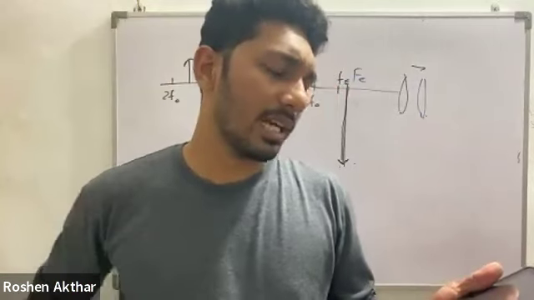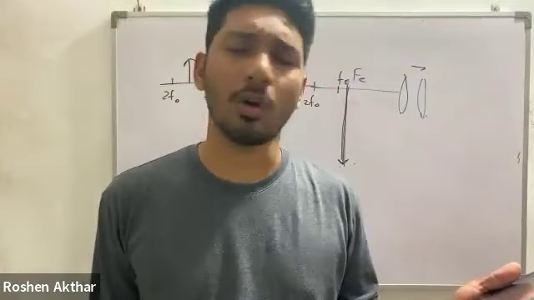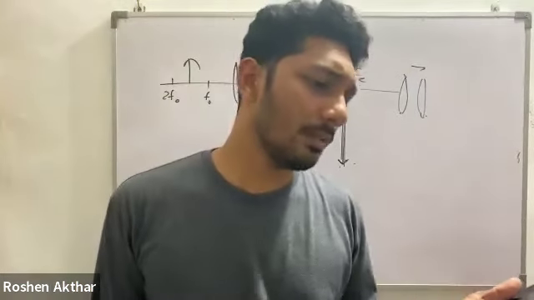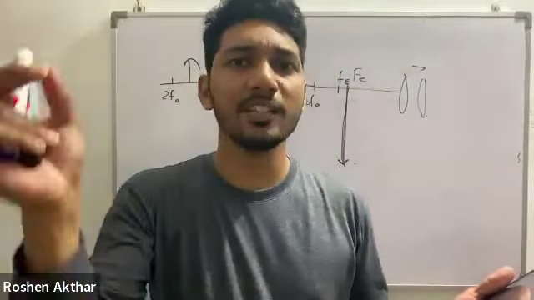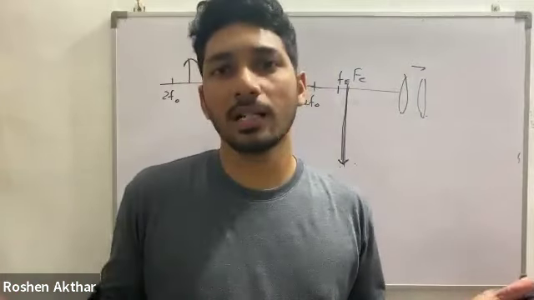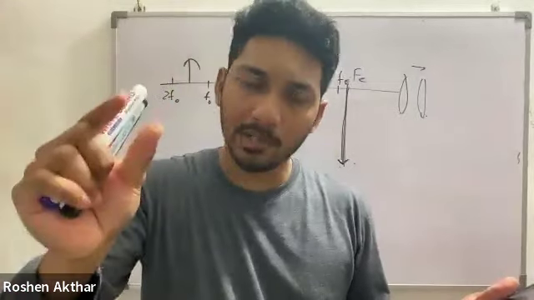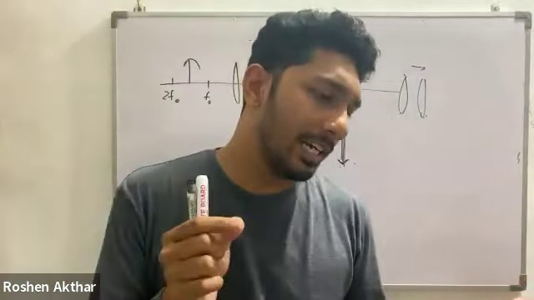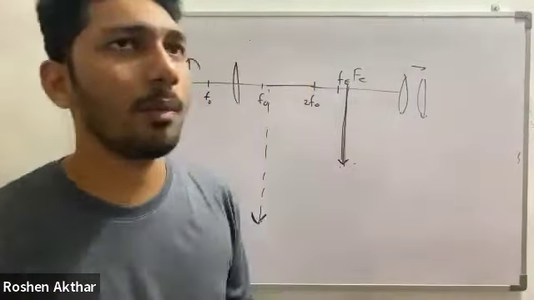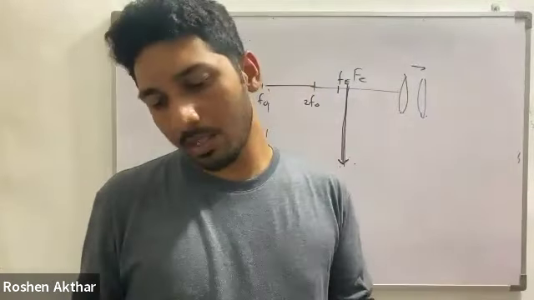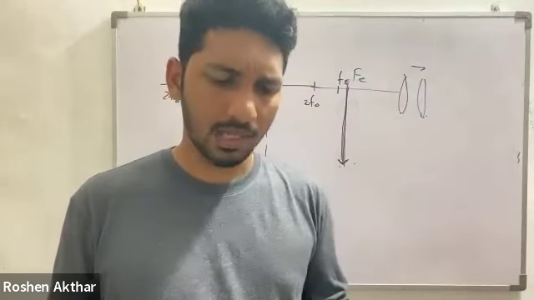C statement, the eyepiece acts as a simple magnifying lens in both the compound microscope and the astronomical telescope. That is wrong. In an astronomical telescope, it's not. When they just give the statement, we have to take it as normal adjustment, otherwise we can't answer. So if we take it as normal adjustment, in a compound microscope, yes, it acts as a simple magnifying lens. But when it comes to an astronomical telescope, that is not true. It's at the focal point, so the image will be at infinity. So A, B, C are incorrect, but in the scheme they have given C.